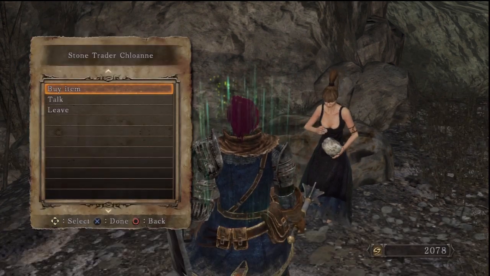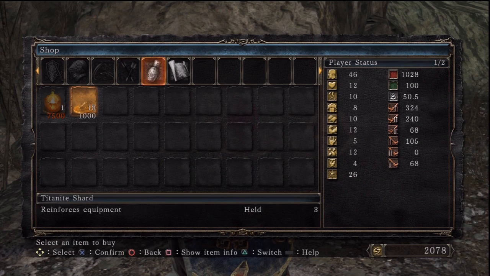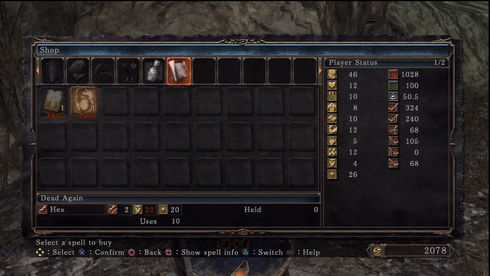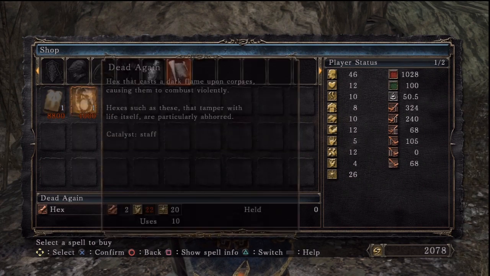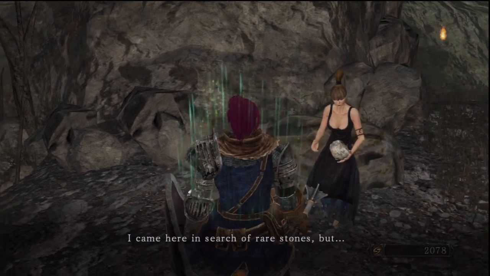Right now, Chloanne doesn't really sell us anything that we couldn't get anywhere else aside from a bonfire aesthetic and some magic. But as we go, she will sell higher tiers of titanite and also ore stones we need to infuse weapons.